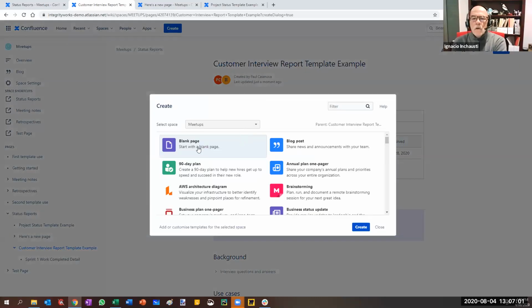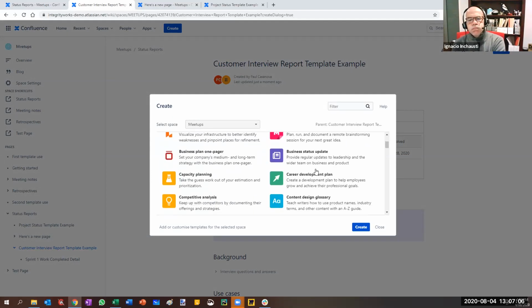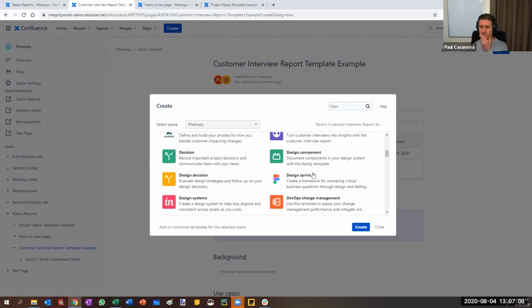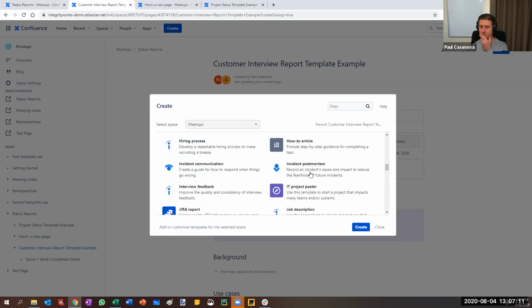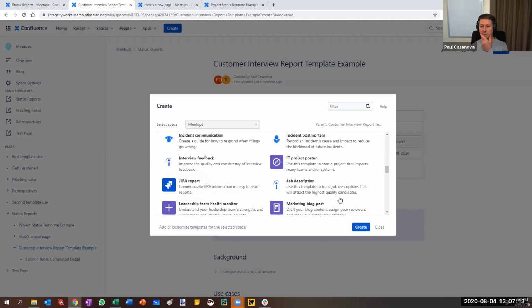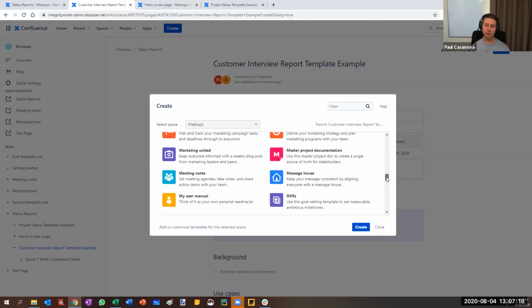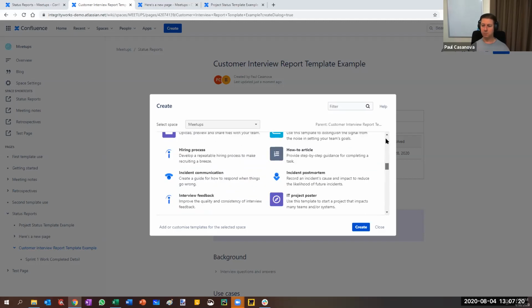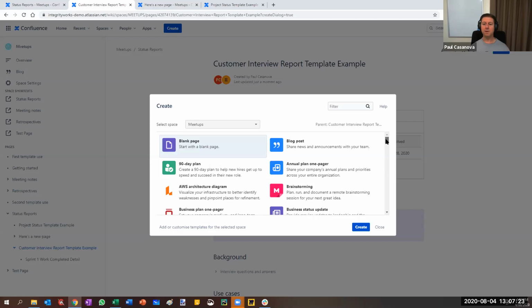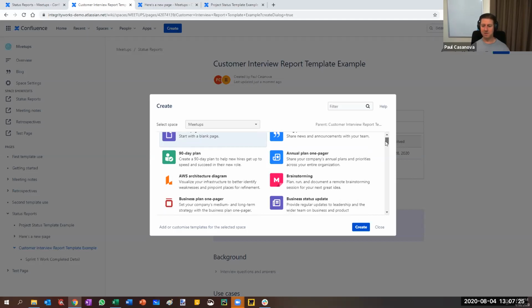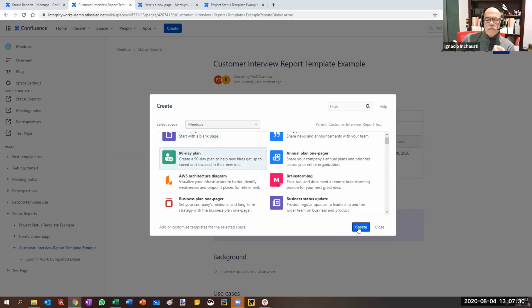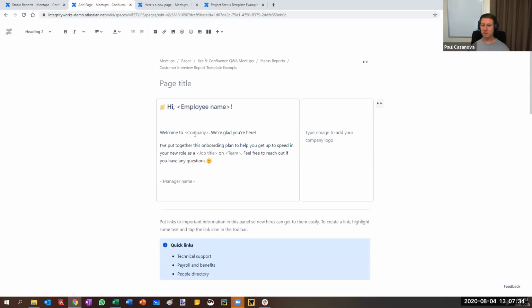So if we create another one, I can't remember what that was now. There was a page. These templates, and yeah, I think you're exactly right. It's just a partnership and marketing type thing. Originally, there was only a handful of templates that had been created by Atlassian themselves, and I think they've seen a marketing opportunity, exactly as you've said. So let's see, 90-day plan. I think I tried brainstorming. I'm not sure. Oh, brainstorm.